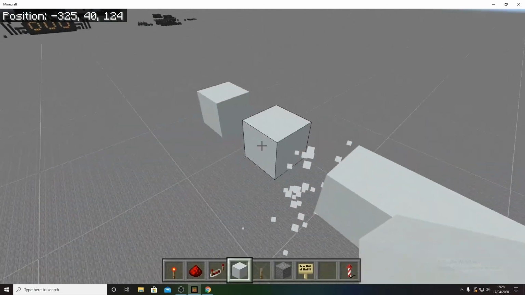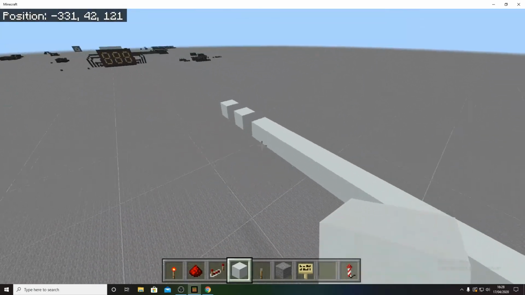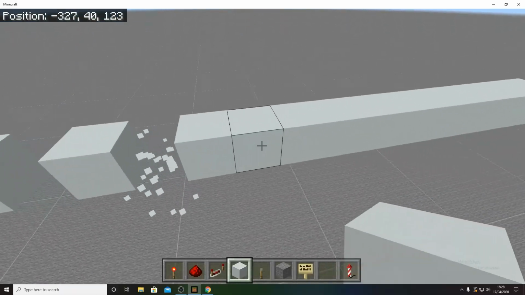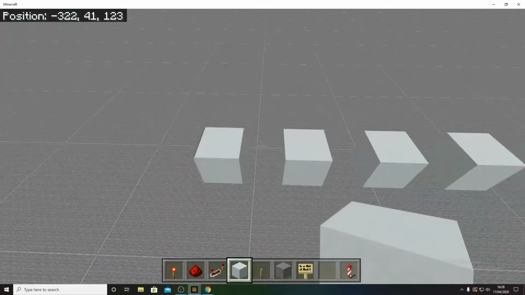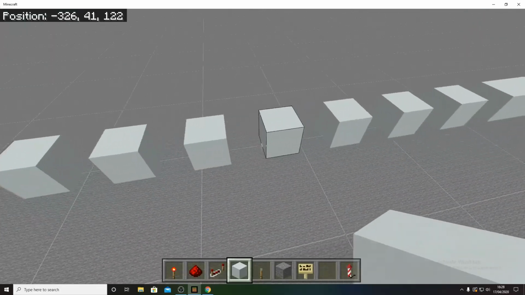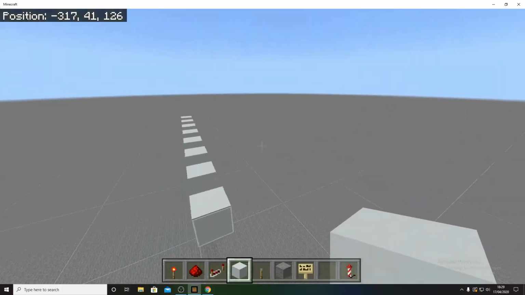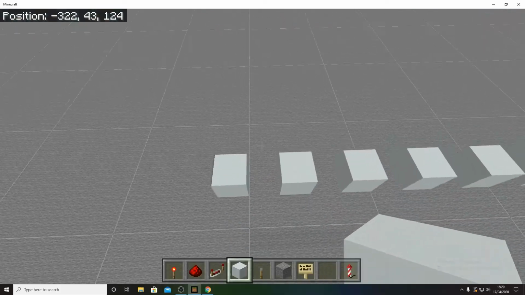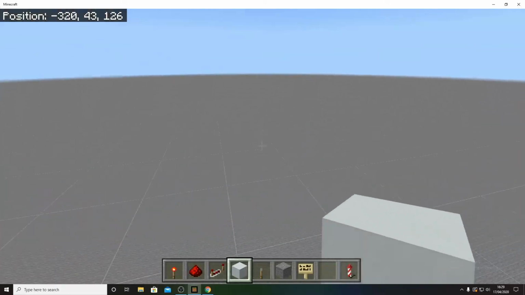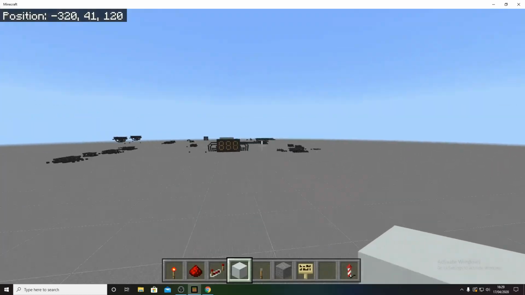So first of all, we're going to create a big line of blocks like this. Make sure it's not too long, and then you are just going to break in the middle, so you have this, and make sure you have 8 of these. So 1, 2, 3, 4, 5, 6, 7, 8, and then you can break this one because we don't need it. We are going to build the ALU this way round, so the input is here and the output is here, which means our CPU will be there, RAM will be there, and that should give us more than enough space.